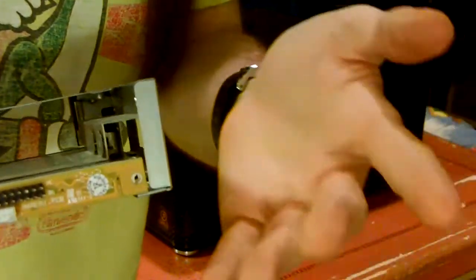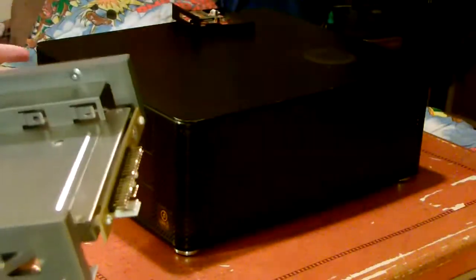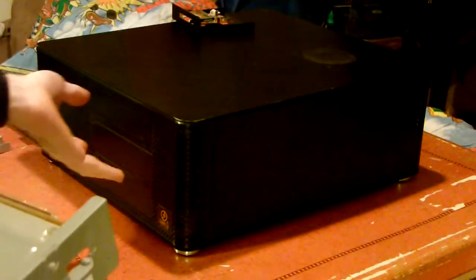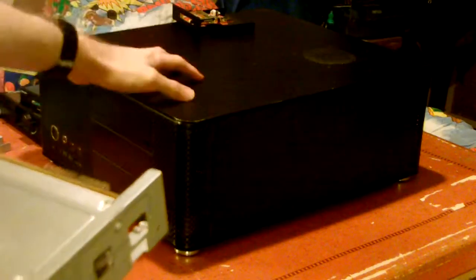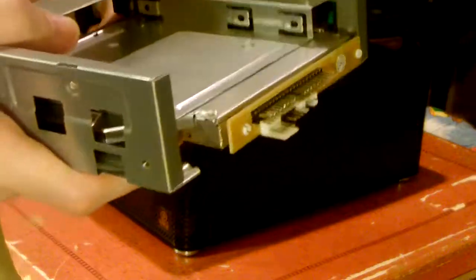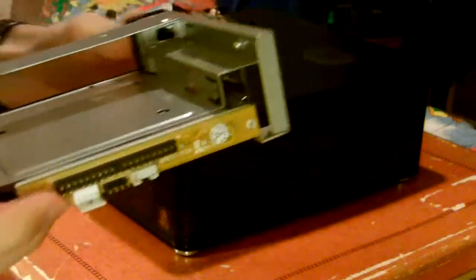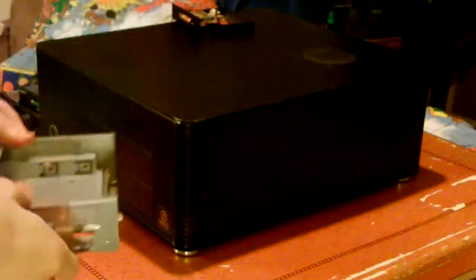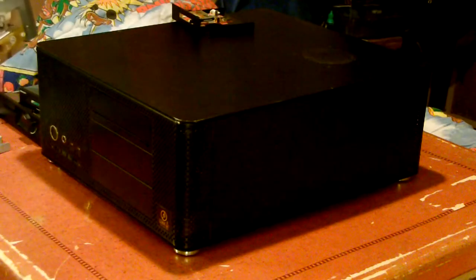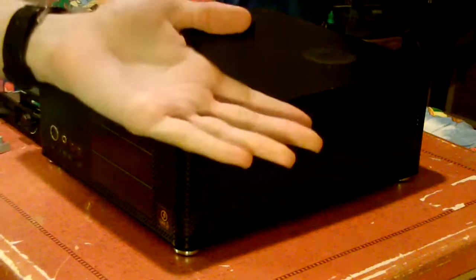The entire point of this video is going to be mounting the drives into this drive cage and then mounting all the front drives to the internal drive cage. So we're going to see all that. A little late to be saying that — about nine minutes into the video — but oh well. Let's start. Actually, I'm going to go through the other changes I was making before I actually start assembling.